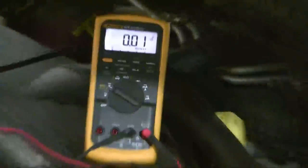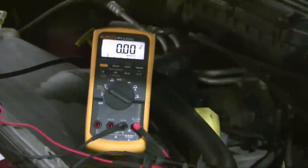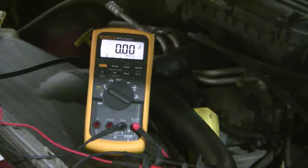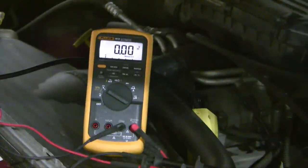And you can see my DVOM, the output has dropped way down because the computer in the engine has settled down.